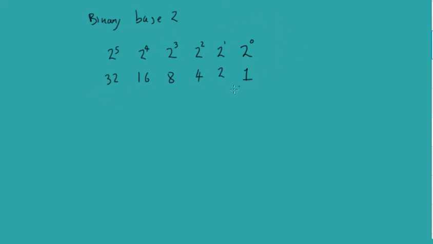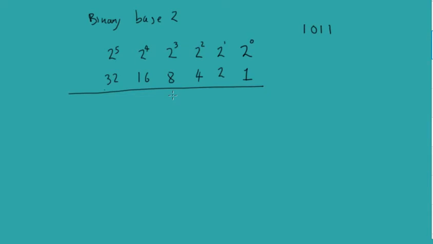So let's think about a number in binary. Let's think of a 4-digit number in binary. So let's think 1, 0, 1, 1. This would be a number in binary. All binary is just a long list of ones and zeros. So let's put this into our grid. Just in the same way as if you were dealing with decimal and you had a number in the thousands, you would put the thousands in the thousands column, the hundreds in the hundreds column, tens in the tens column, units in the units column. We do the same idea here.